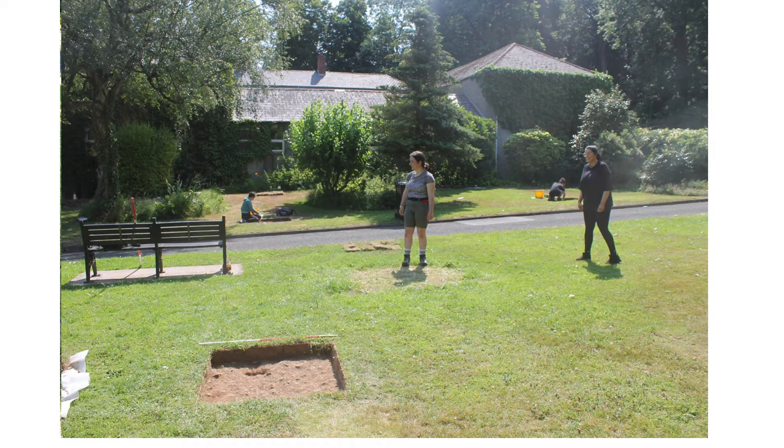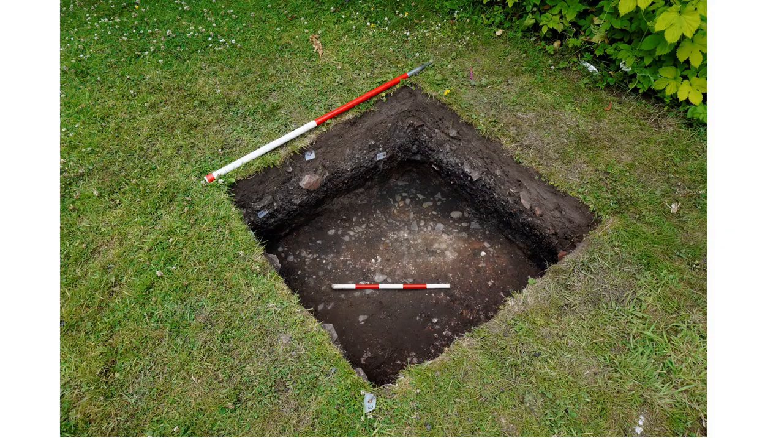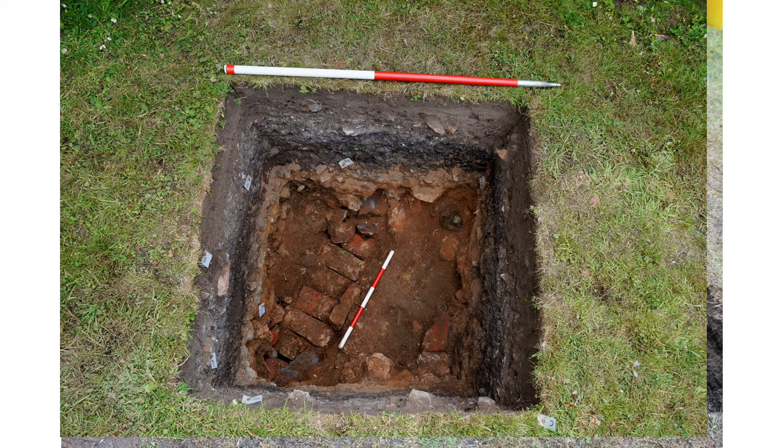In this photo can be seen resodded trenches from phase one of the training excavation and open trenches from phase two. It can be awkward excavating in such a confined space, especially the deeper it gets. The excavation revealed metal and roughly cobbled surfaces, which were probably garden paths. Also found was a lot of evidence for metalworking, including ashy layers, slag and iron objects, suggesting that smithing had taken place in the area. There was also a lot of brick recovered, including a surface made of brick and a brick drain. The only evidence of 17th century activity found in Area 2 were a few pieces of pottery. Perhaps the trenches were not excavated to a sufficient depth to recover any 17th century remains.